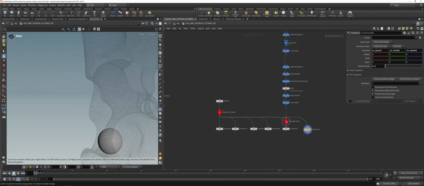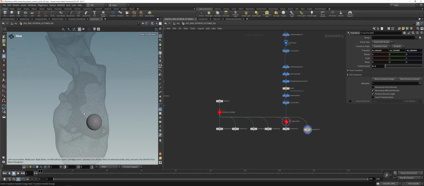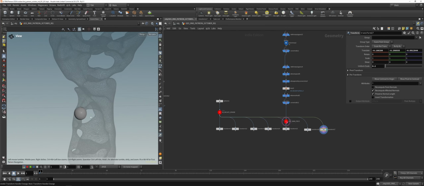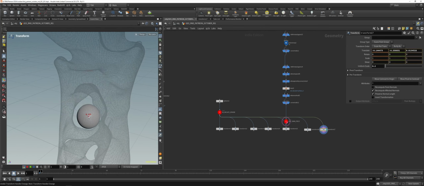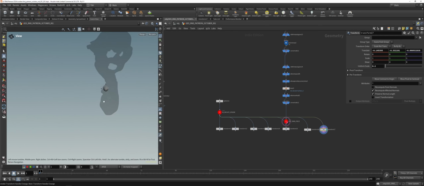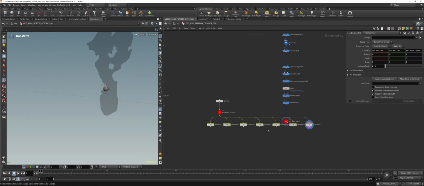I think here one. And the other one maybe here. So it's not too empty. And I think that should work pretty nicely. So we've got now a few different spheres here.